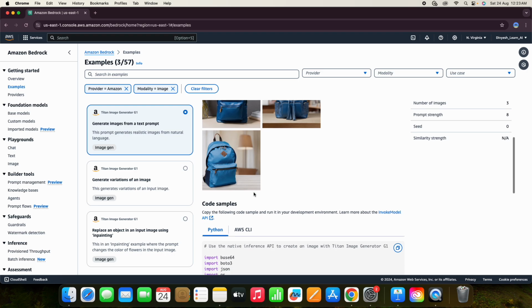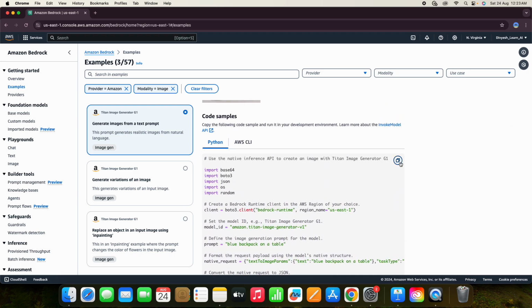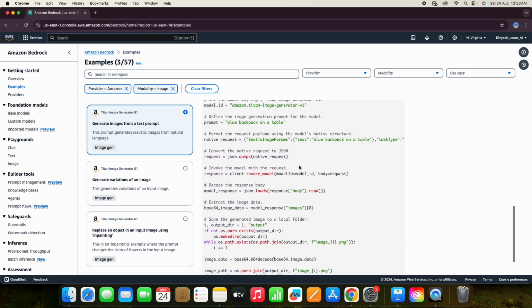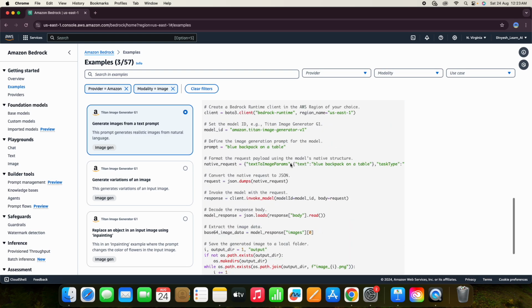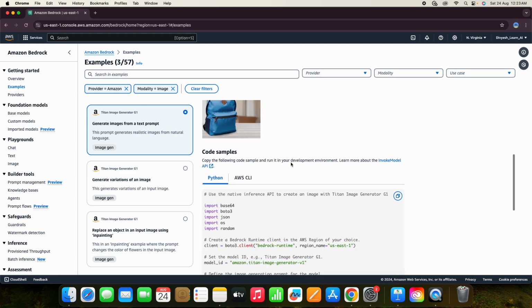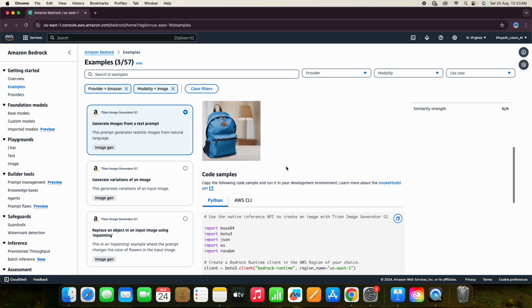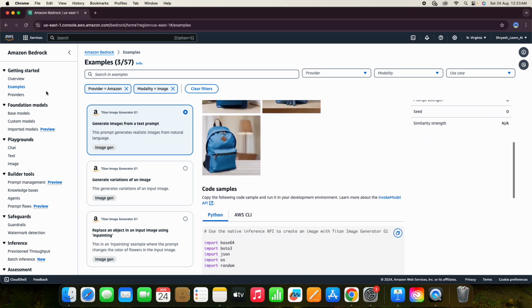Now, if you want to call the same model via API, you have the code directly available. You can just copy it and put it in your Python application, client application, and then it will send the response to the client application. So this is the beauty of Amazon Bedrock. You get full-blown APIs and a ready-made foundation model. You just send this API request in your client application, and the model is ready, done. So this is an example.